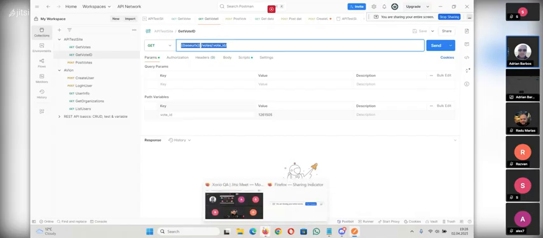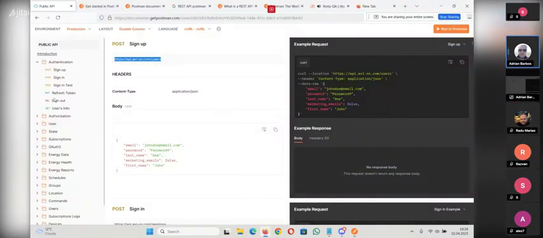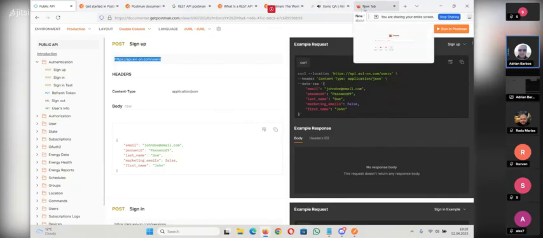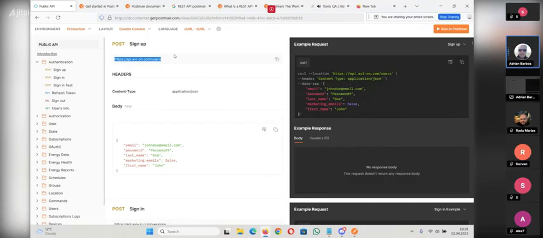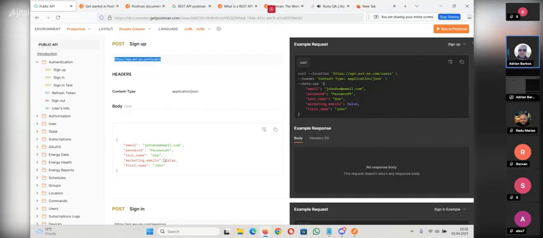This is the endpoint. For the ones with the vote ID it is the same. You will only have to copy the endpoint from here, and you will see the body and what you have to fill in as parameters here.